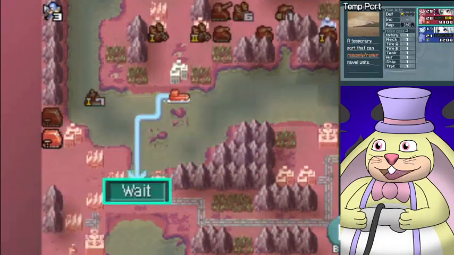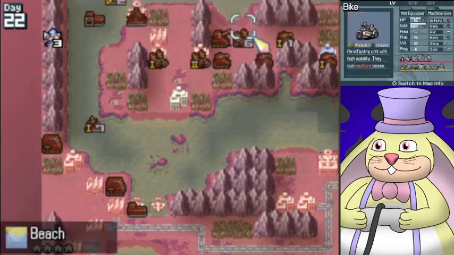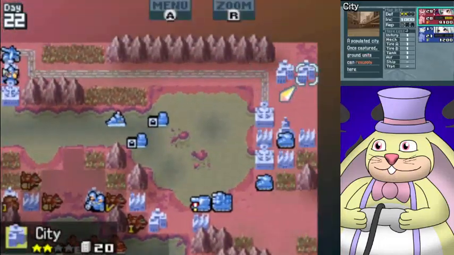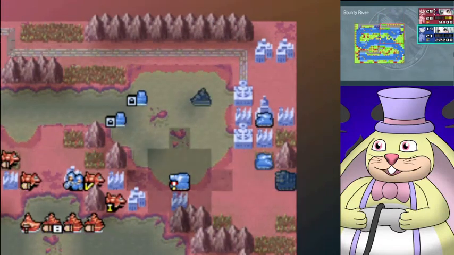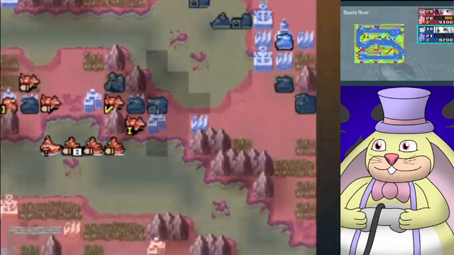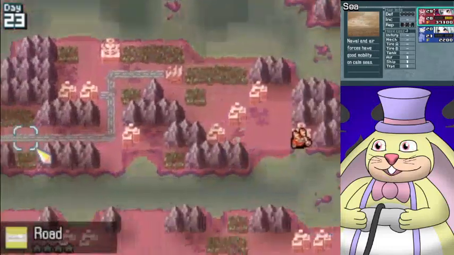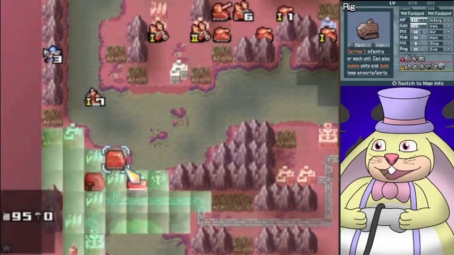Oh, you know what? I'm actually going to take these rigs and go up there now. Rigs are actually pretty good in a map like this. Who'd have thought? That's that. Yeah, I'm sure we'll have this wrapped up in a decent amount of time. You know, I actually wish they had included that rule from Super Famicom Wars, where if you capture 75% of the buildings on the map, you instantly win, because that would have saved time.